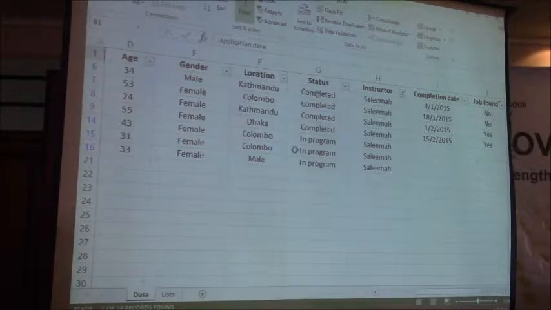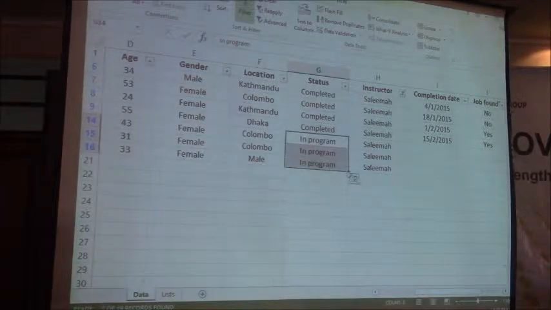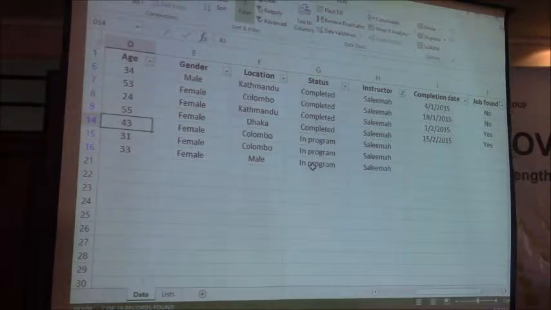And I see that, for instance, she's completed 4, so at least there's nothing for her to do there. But she's got 3 in the program, so maybe I don't want to assign her another participant until she's finished those 3. Right? Very simple way to filter your data and slice it so you can understand what's happening and how your program is going.